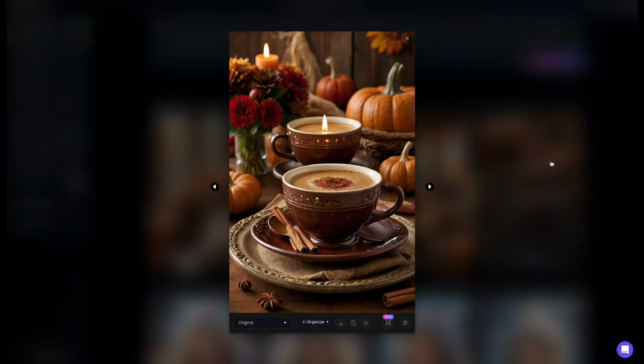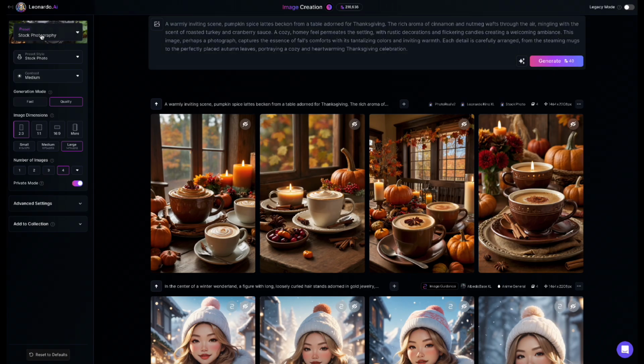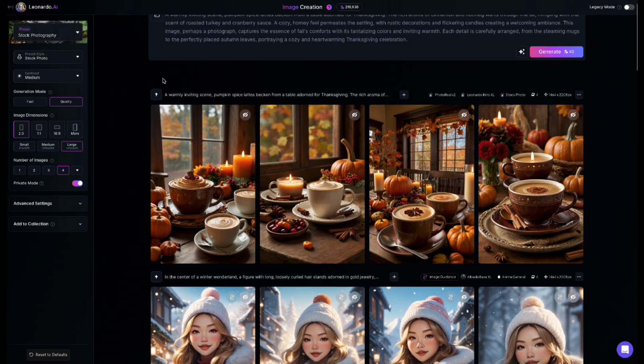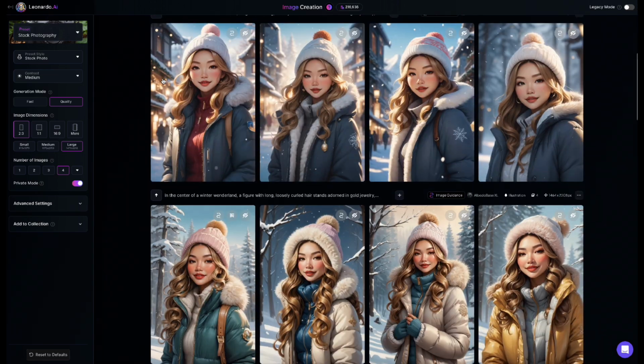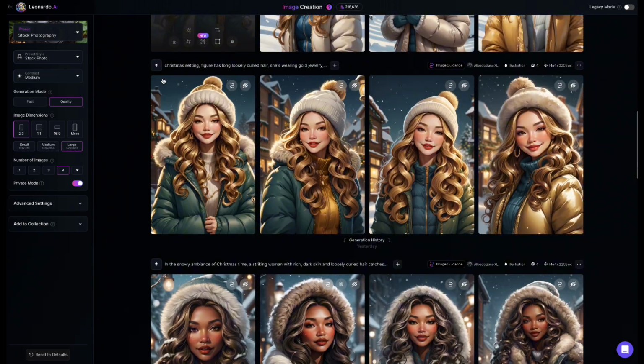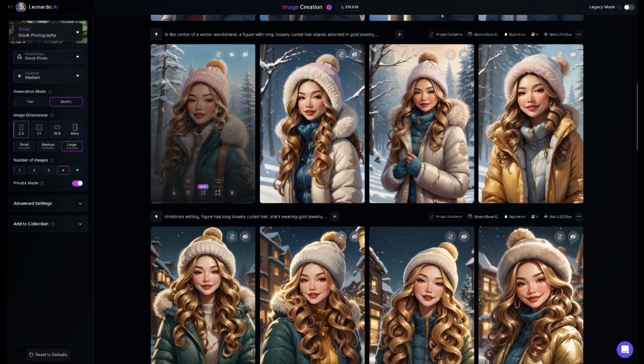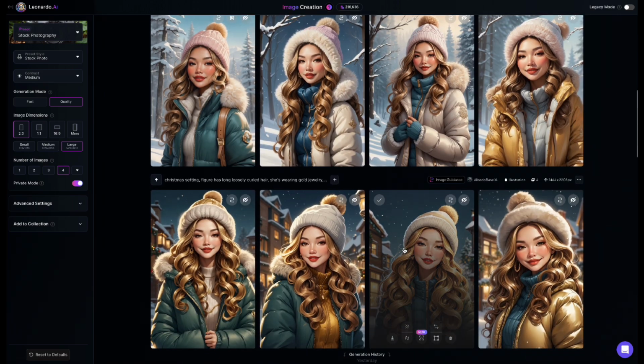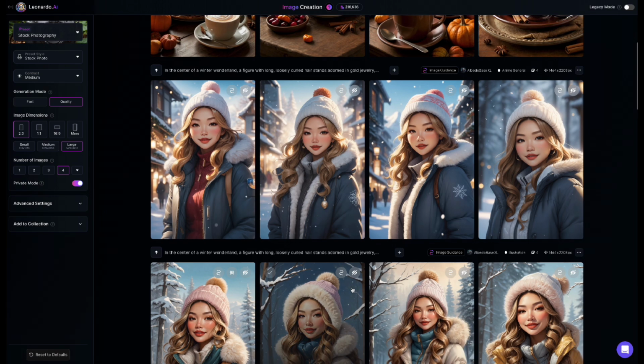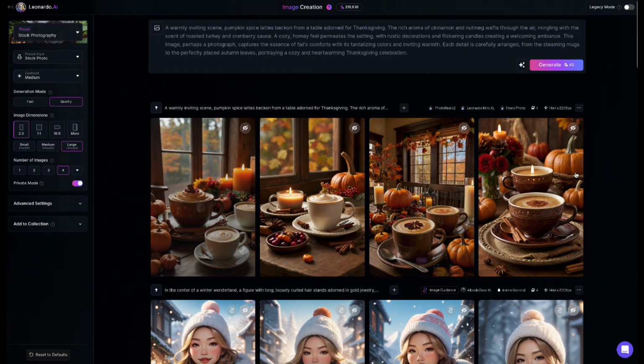And then this is another one. As you can see, there's some kind of wooden spoon here, but there's no handle for it. So it's just small things like that you want to look out for. But yeah, that would be under the preset stock photography and then stock photo. But anyways, I feel like this has been a long video already. So these are some things that we generated today. This was the first one. This is the second, which is the anime style. And then this is our stock photo style.